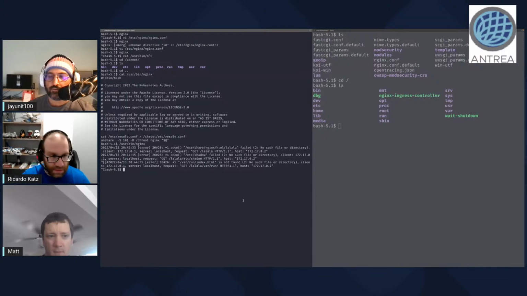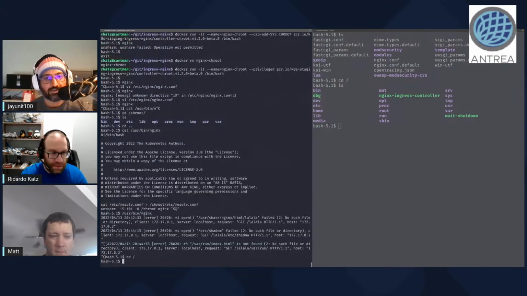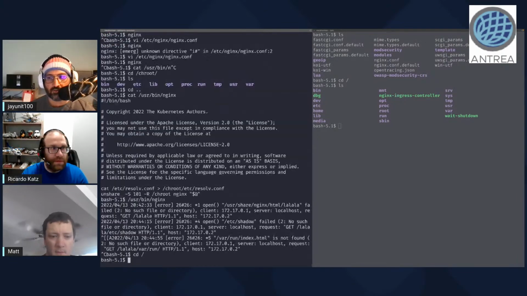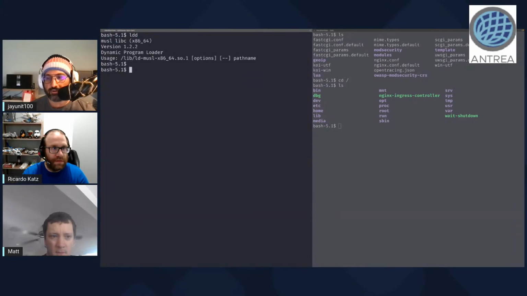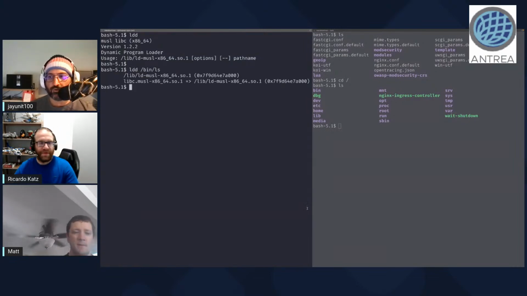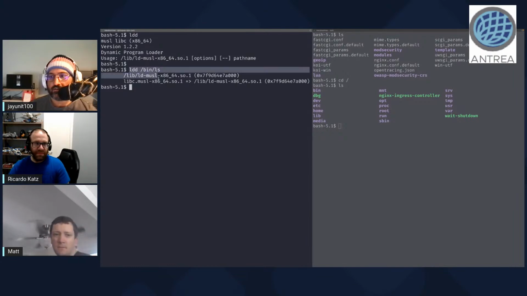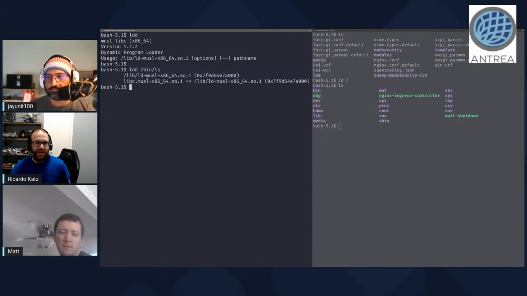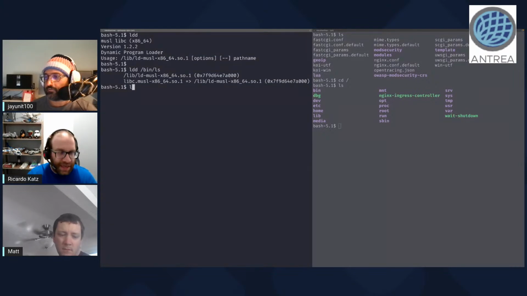Yeah, and it's funny, because when I first did this, I was surprised that a lot of basic commands that you're used to running, like ls, actually require libraries. I never really thought about that. Exactly. Oh wait, that actually worked. Yeah, they need libmusl here as an example. That's the libc from Alpine. Yeah. Everybody needs libc. But in nginx, it's a good example.